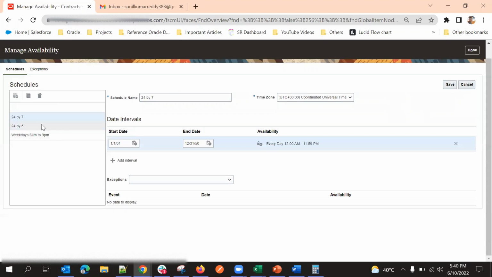Like this, we can define a calendar and then choose the time, the available time. Suppose my business is working 8 to 5, I can choose that particular time here, so that all the due date calculations will be run by the business hours specified in the calendar.